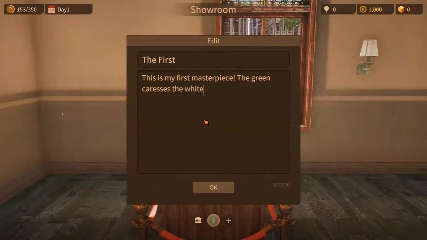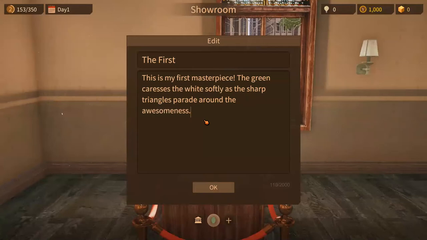Caresses the white. Softly as the sharp, oh my gosh, sharp triangles. Parade around the awesomeness. All right.